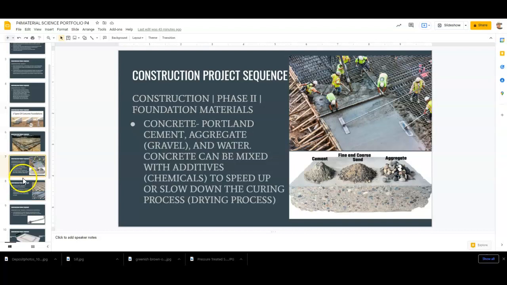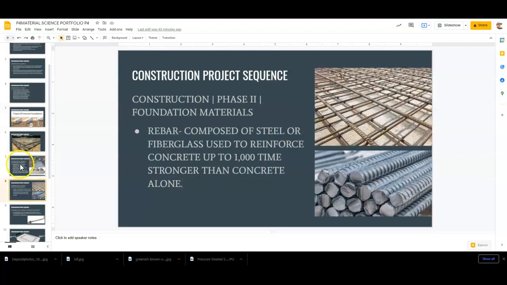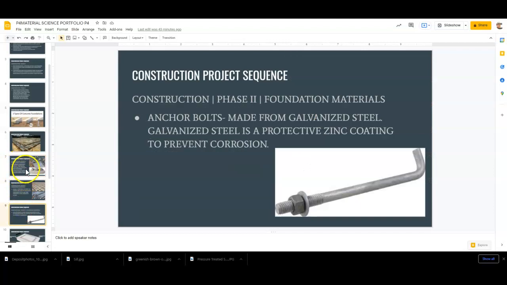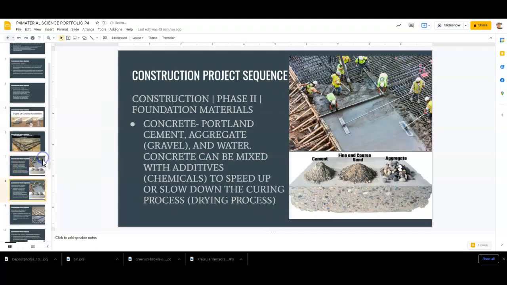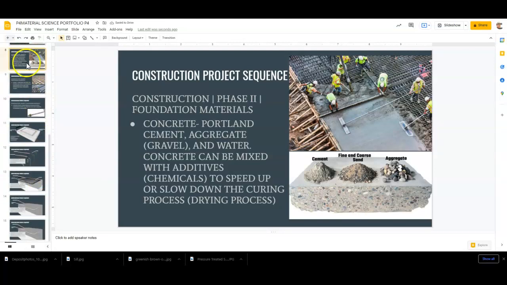Pressure treated sill plates. So I would do this. Probably get a copy of one of these slides. So right click, duplicate the slide, and then just bring it all the way down to here, at the very bottom.